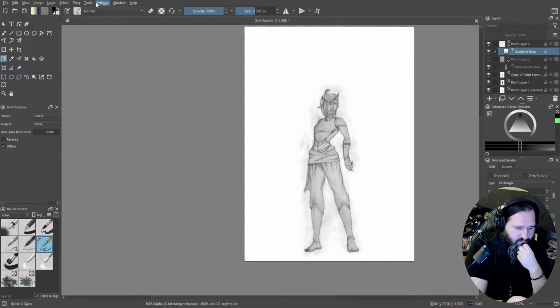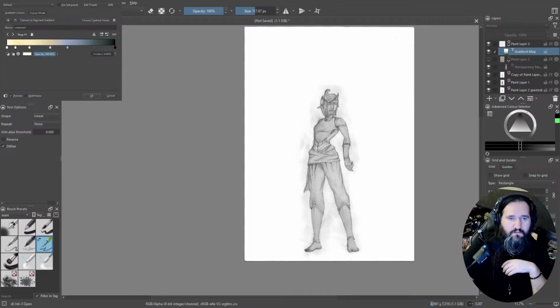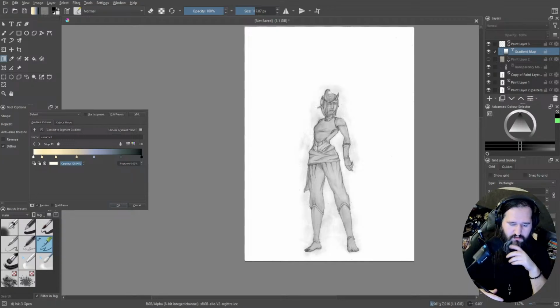This is definitely... I'll show you this as well. Let's see. Oh yeah, I can show you the gradient map. Is it showing? Oh well, it will show when I make it visible. There we go. So this is the gradient.